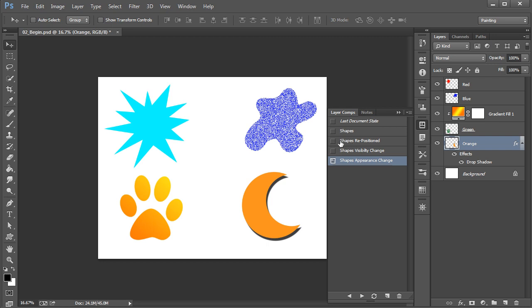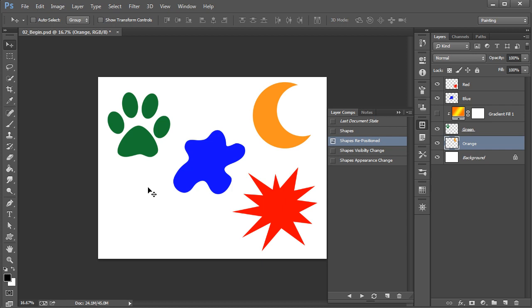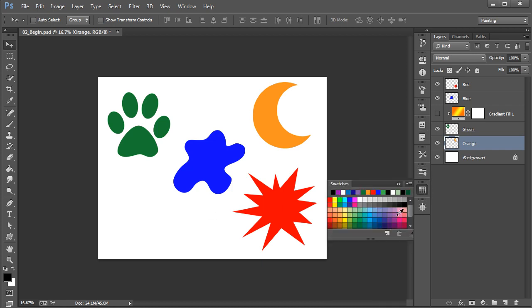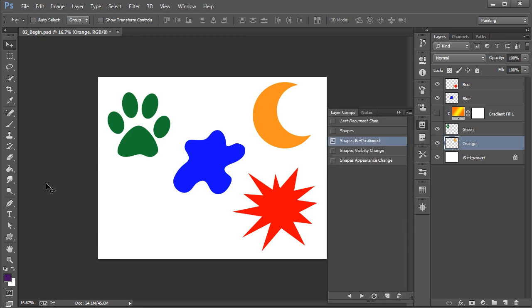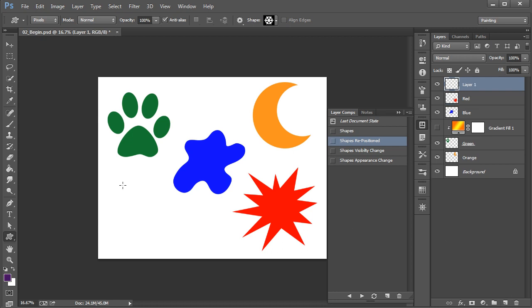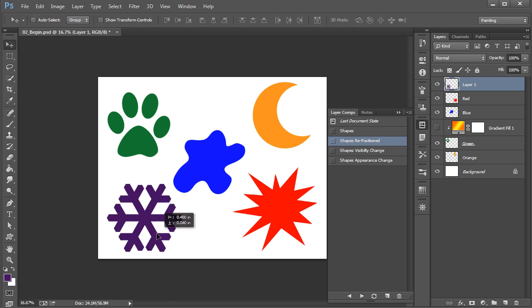So let's actually start with this comp right here. We have a little space right here that we can work with. I'll go ahead, let's get a different color like purple, okay? And I'll grab my shape tool right here. I've already got a shape that I want to use. We're going to make a little snowflake shape. And let's make a new layer while we're at it over here in our layers panel. Okay. And I'll just hold down shift to maintain the dimensions of this new snowflake layer. We might move it right here.